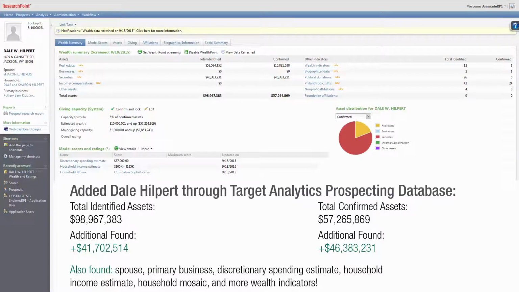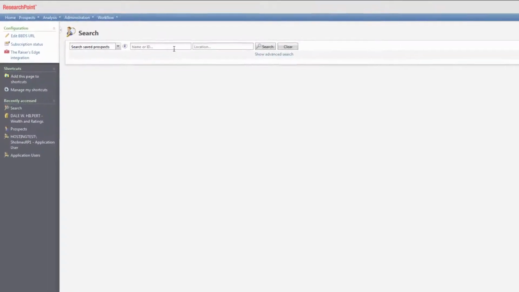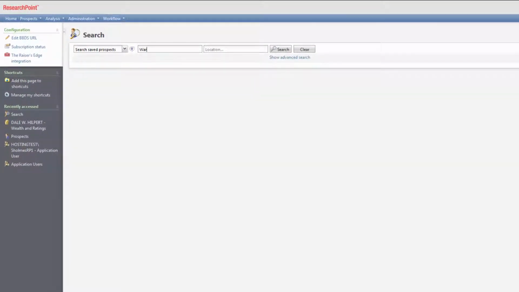Let's walk through the one-stop prospect search together. We'll use a prospect we'd all love to have as a major donor, Warren Buffett from Omaha, Nebraska. First, I type in Warren's name and zip code into the name and location fields. For the location, you can enter the city, state, zip, or any combination of them. The field knows how to parse the information for you. If I had a common name that I knew had many entries in my database, I could use the advanced search. However, it is not necessary most of the time.